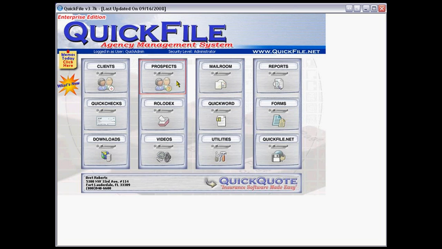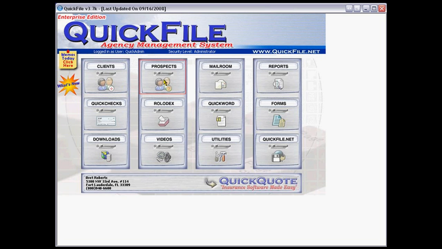Today we're going to be talking about the rest of the QuickFile program. Yesterday we spoke about the Clients drawer, and in the Clients drawer we can store all of our clients, our policies, our policy notes, anything that pertains to the client and their policies, and any of the images that you might attach, any notes that you might have taken, any accord forms that you might have stored.